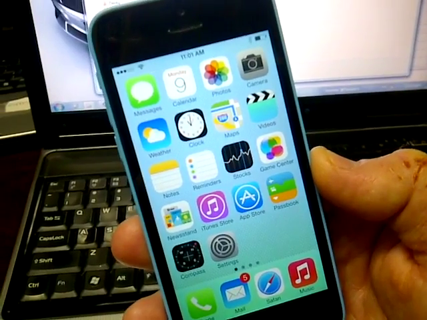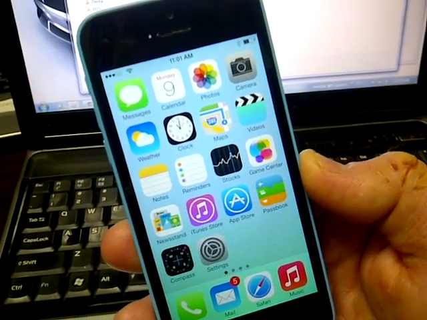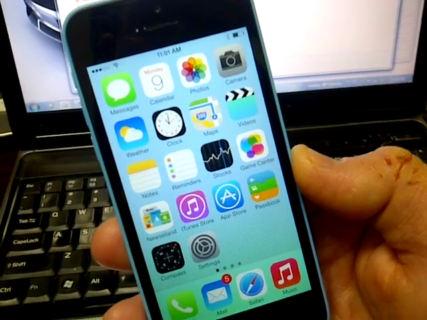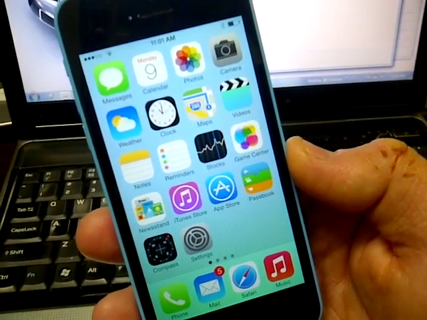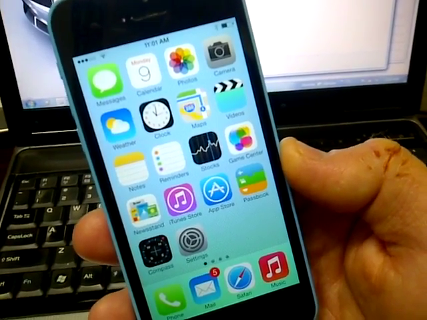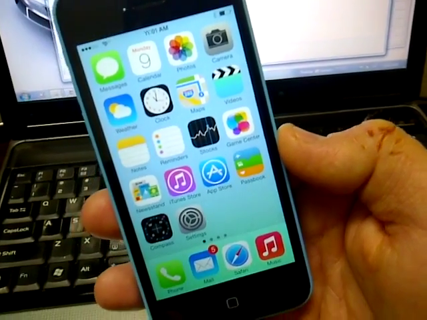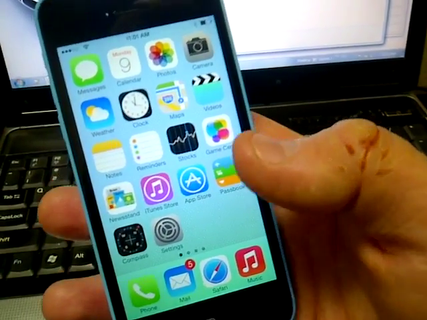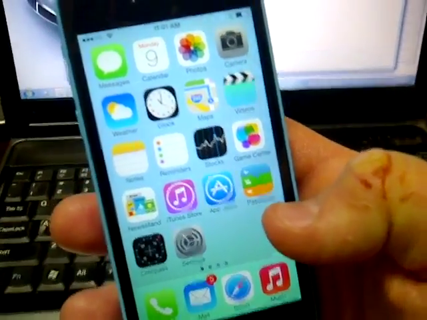I know that Apple tends to hide users away from the file system, and I'm used to Blackberries where I could do anything I want with my files and access them locally. And I know Android allows that too, but on the iPhone it's a little harder to do. But here's an easy method to do it without having to do any kind of jailbreaking.